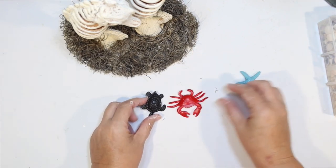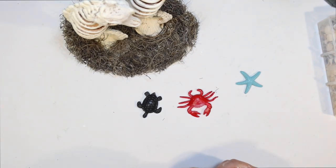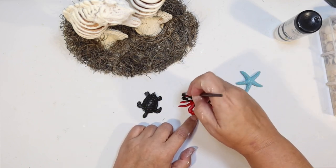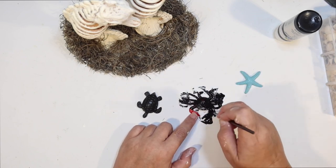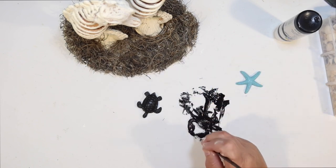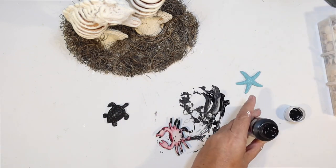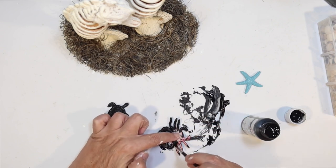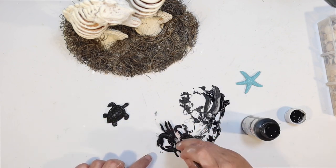I also ordered those on Amazon, and I will try to post a link for those as well. They're super cute. And the sea turtle, of course, is black already. It's perfect. But this bright red crab was a little too bright red for me. I thought about painting it ivory for a minute, one of the other colors I'm using today, but I decided to go with black. I think the sea turtle looked good in black, so I'm going to make our little crab black as well. Now, you can still see some of the red around the edges, so after I dry it, I just flip it over and paint the other side as well to try to cover up as much of that bright red as I can.